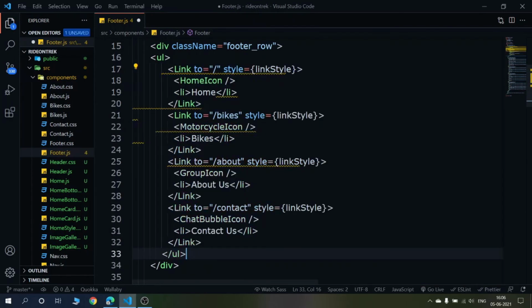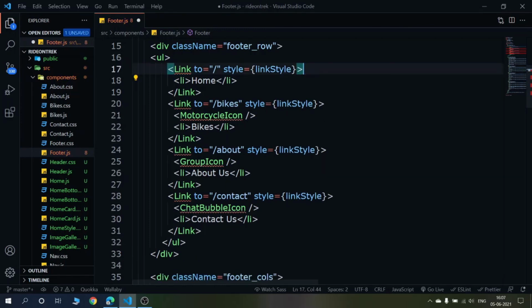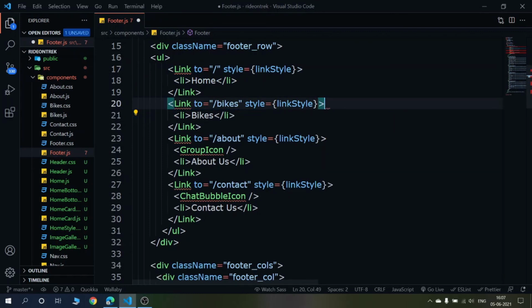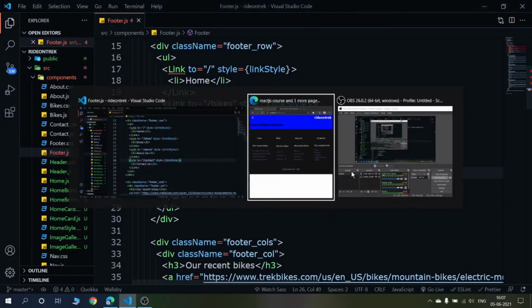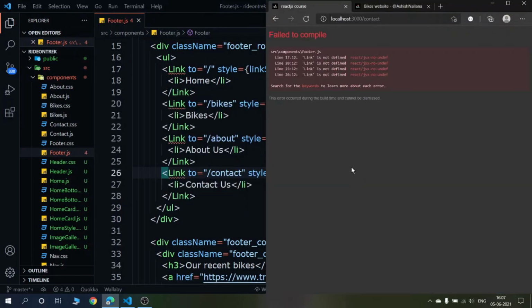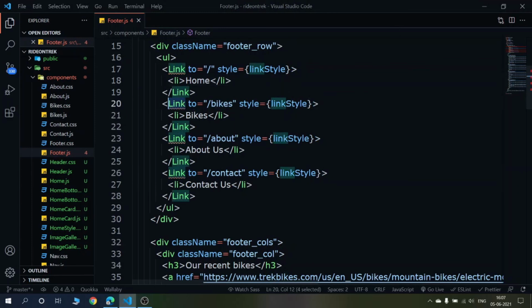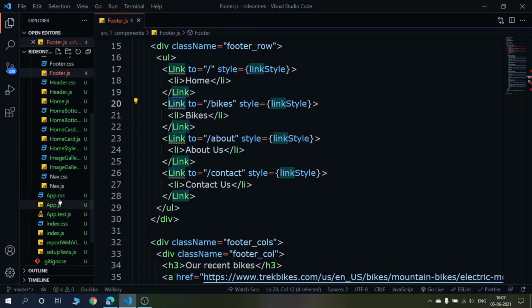The thing will be, we have to remove our icons. And remove this motorcycle icon. You have to do one more thing. What is it? It will show you an error. See this? Yeah, you have to import this link as we did in our nav.js, right? Exactly.